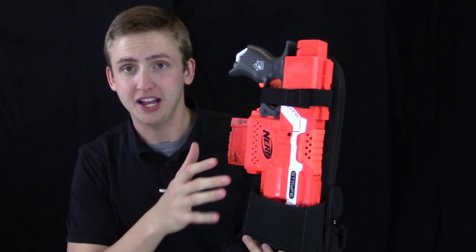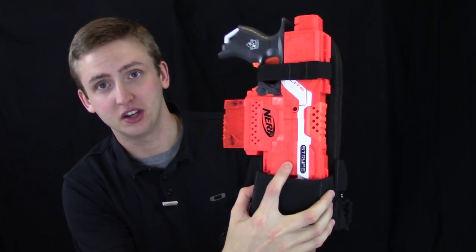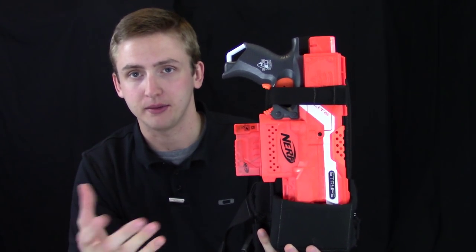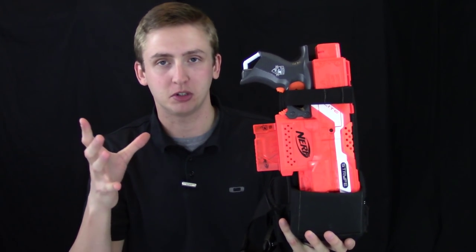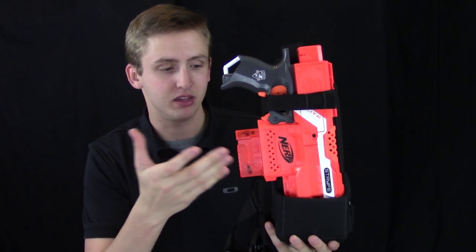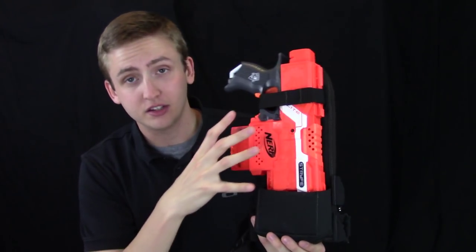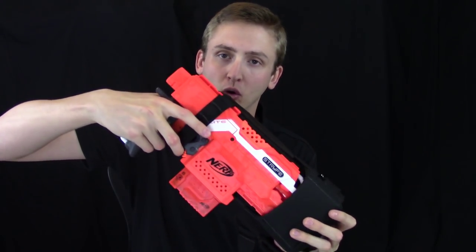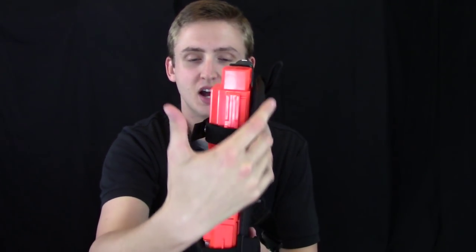First, the retention of the blaster within the holster, which is always very important since that's the function of a holster. The base here actually holds the nozzle of the Strife and it has an open side port so you can have any magazine, which is great. I personally wouldn't recommend a drum because it is attached to your leg — if you have too much weight or bulk it's just going to be flopping around. I like the 12-round or 6-round magazine for an emergency secondary. It is fixed to the holster pretty well because down here it scoops into the nozzle so you can't really pull out or upward, and the top strap prevents you from pulling it up. Up at the top, this strap actually holds the blaster to the holster in the top region.